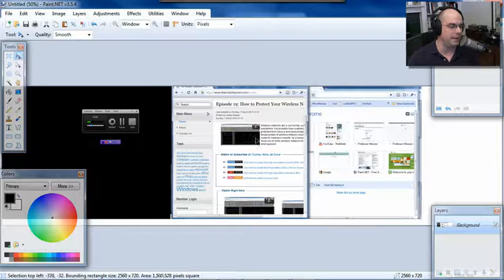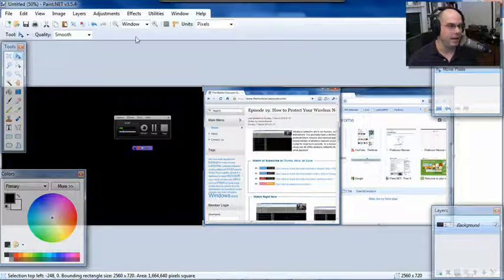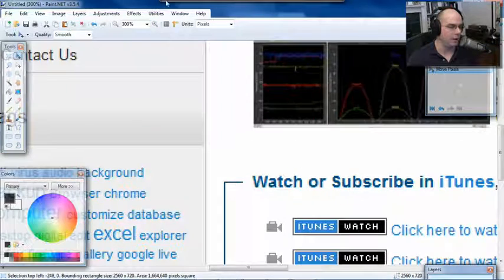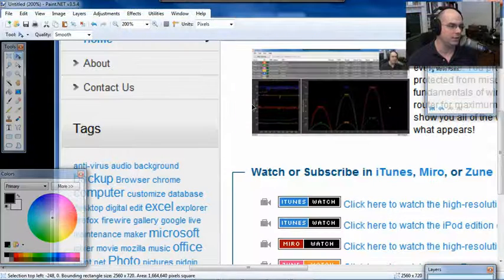Now, of course, this is paint.net. I can do editing with this. I can start zooming in on the window. I could start changing parts of this, cropping it out, and doing other things with it. It's an image at this point. I can really copy a section of it, crop a section of it out, and paste it into an email, send it off to somebody, save it as a file, put it on a website.